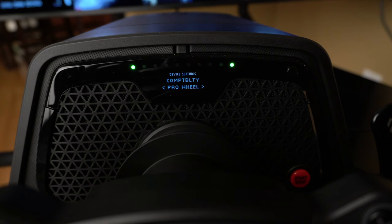The compatibility option is an important one, as it allows the wheel to work with games that might not yet have official support for the G Pro. Running the wheel in G923 mode is a practical workaround and still allows all titles that support True Force feedback to pass through this proprietary data. You won't have the same degree of customization options while running in this mode, but it's a good workaround if you need it.